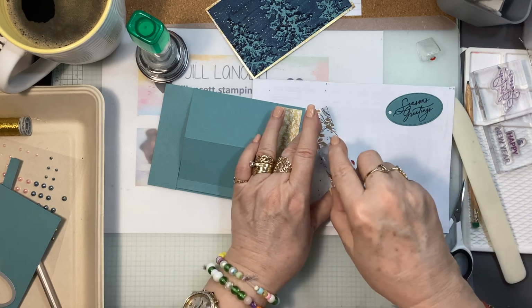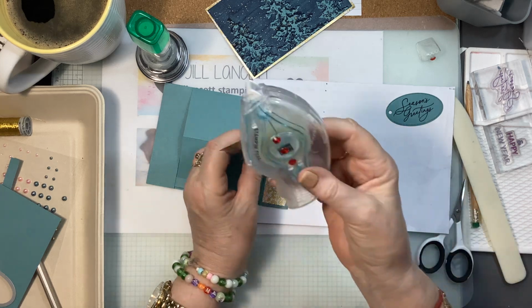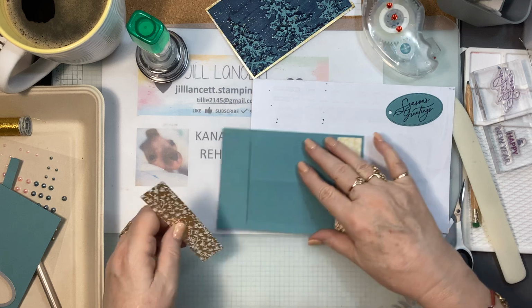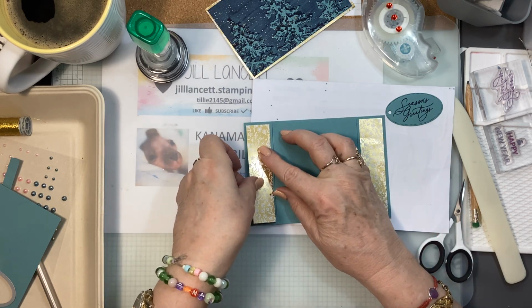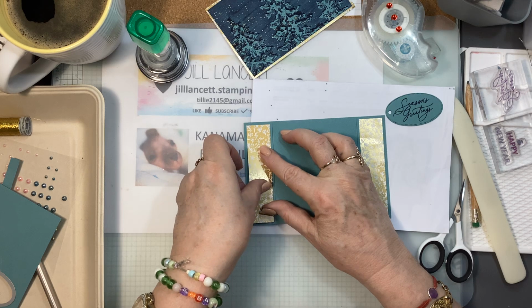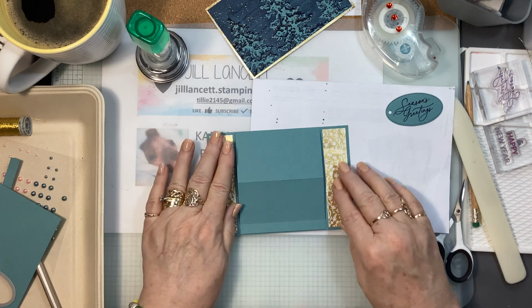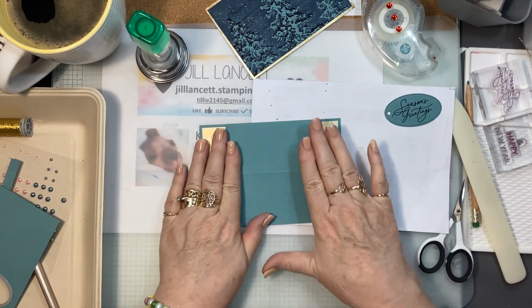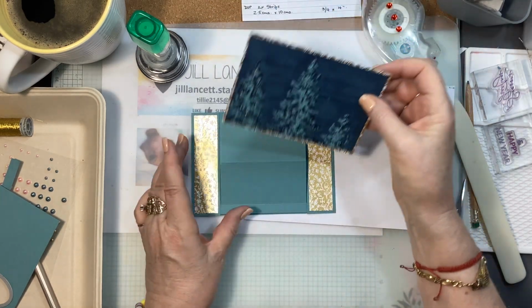If I can work this. Some days this thing's a treasure. Sometimes you really want to bury it. But anyway, there we go. I'm going to line this up and pop that down. Now you do have a bit of time to move that around if you need to before it's fully stuck. Okay, now here's the other piece that we are going to do.